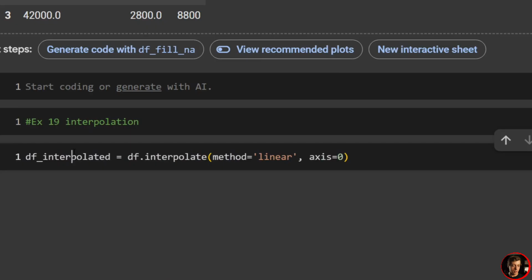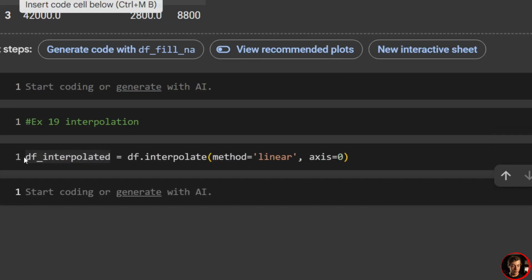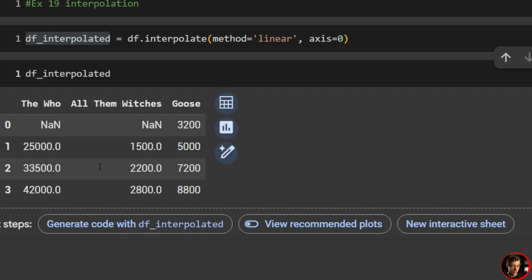Grab that, and just to show you what happens, check it out. It only filled in one value, right? The reason why is it takes a look at our second value right here, 25,000, and our fourth value over here, and then the third value is in between them, because we're using a linear approach. But we don't have values earlier for 0 on the index, which I showed you was an issue a little bit earlier.